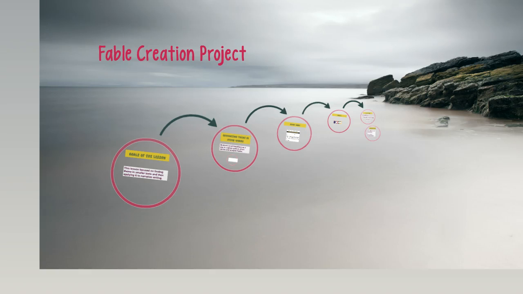This is a lesson plan I created for my ninth grade small group class. This class follows regular ninth grade standards. However, it is in the small class setting for special education students, as many of these students have reading difficulties and writing difficulties. So this project was called the Fable Creation Project, and in this project, students had to create their own fable to show an understanding of a theme.